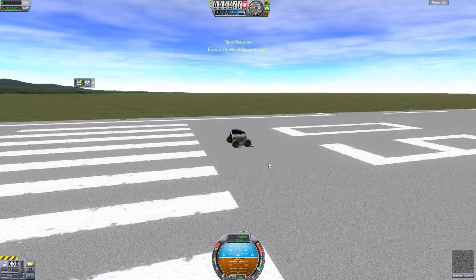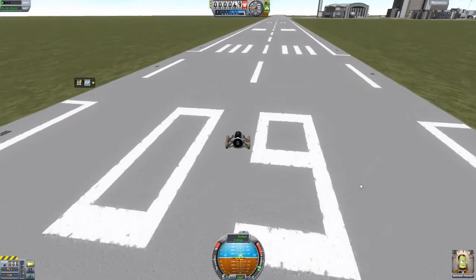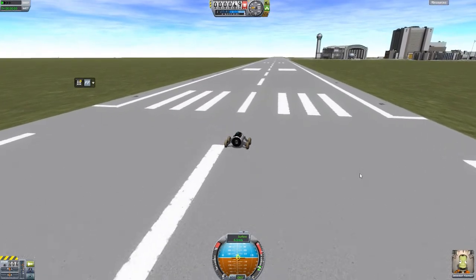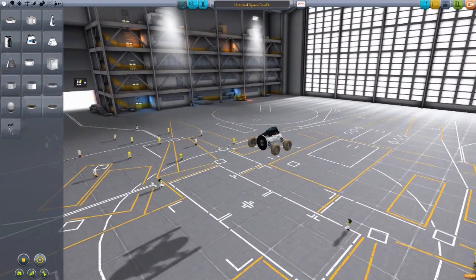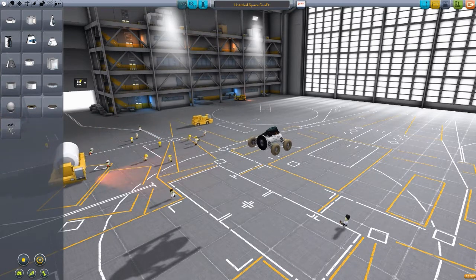And let's just move that away a little bit. Come on. There we go. So let's just move it up here. Jebediah, I'm sorry, my friend, but you are going to be a guinea pig on this one. You're going to just put on your brakes. There we go. Oh, no, not revert flight. Space Center. And let's just go back to the space plane hangar. And launch numero 2. Oh, I didn't move him far enough away.